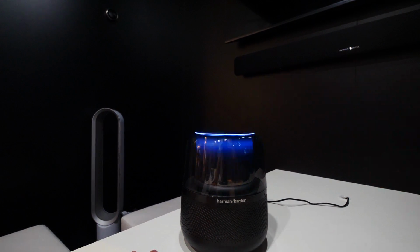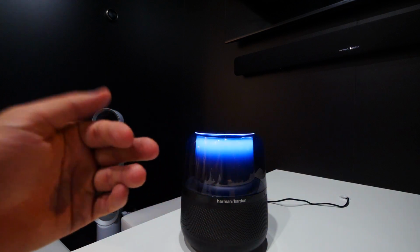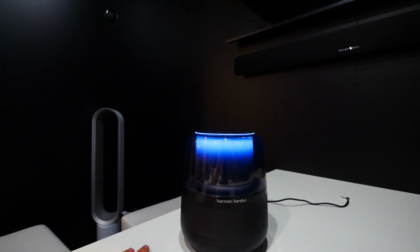Alexa, set volume to 1. So you can change the volume also from 1 to 10, to any degree, but you cannot say, for example, set the volume to 10% or 50%. She won't understand that. She will tell you to use numbers from 0 till 10.